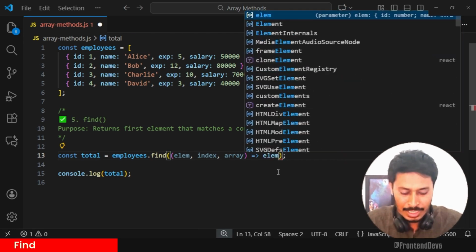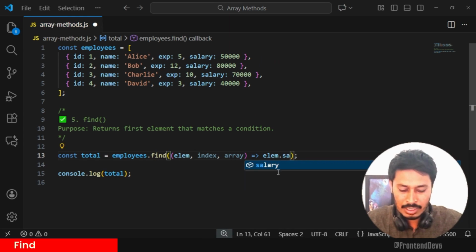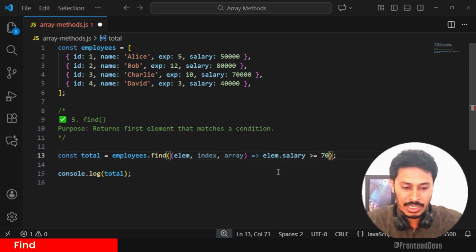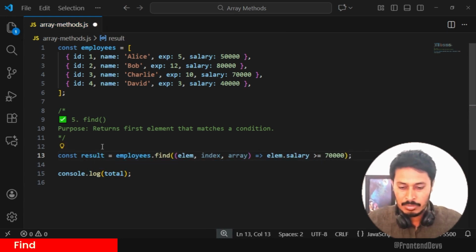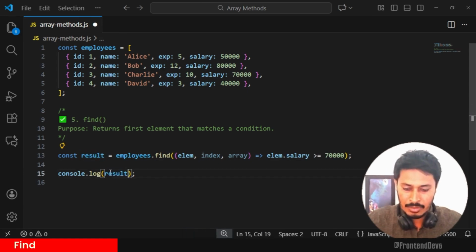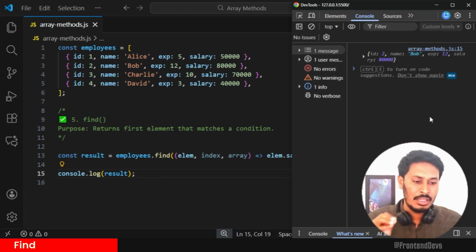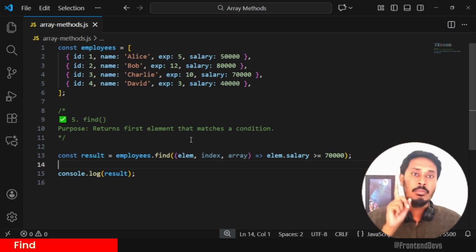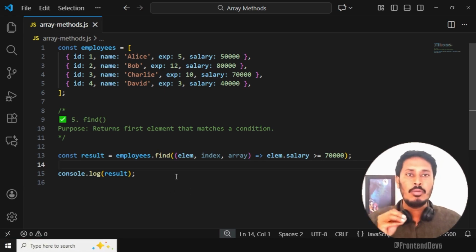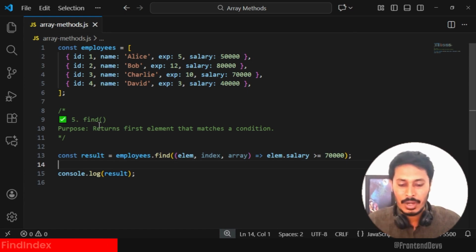Let me go with the element, and we will return the first employee whose salary is greater than or equal to 70,000. Let me store the data in result, and if I print it here, we will see the first employee matching this condition. In the case of filter, it returns two elements, but in the case of find, it returns the first matching element.